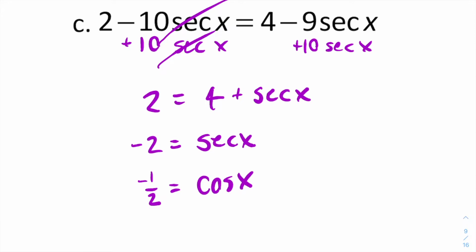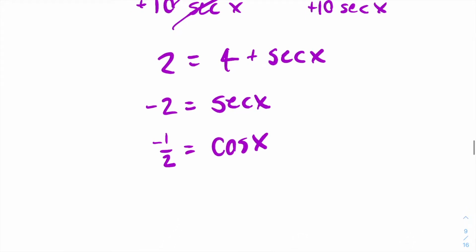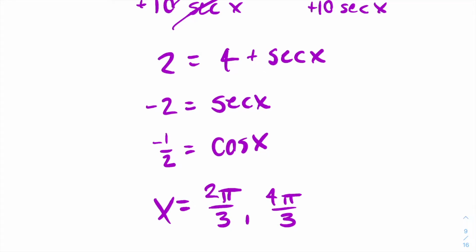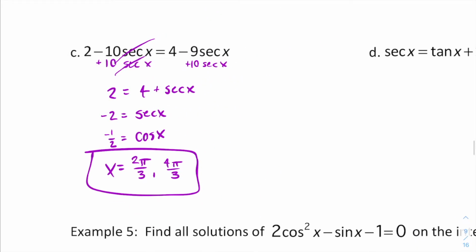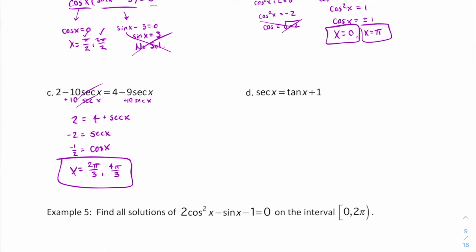So now that we have it in terms of cosine, that's a little bit easier for me to find on the unit circle. So the cosine of what angle gets us negative 1/2? That's going to be at 2 pi over 3 radians and then 4 pi over 3 radians as well. And once again, if you wanted the infinite number of answers, just put plus 2 pi n on those, and then you'd be good.